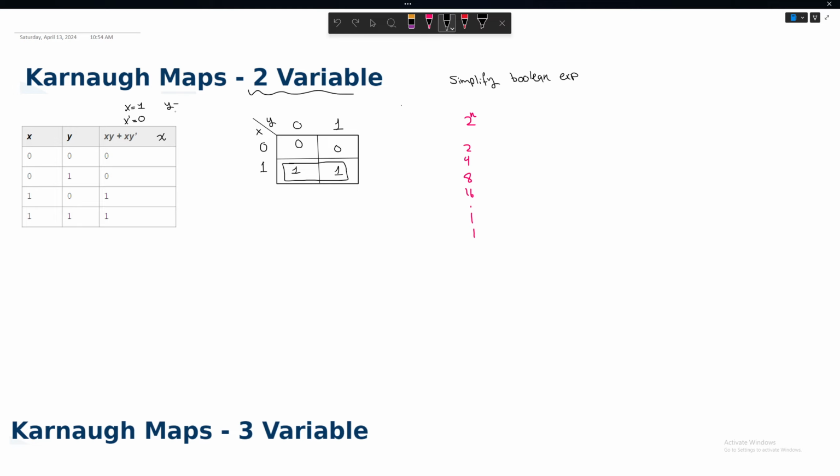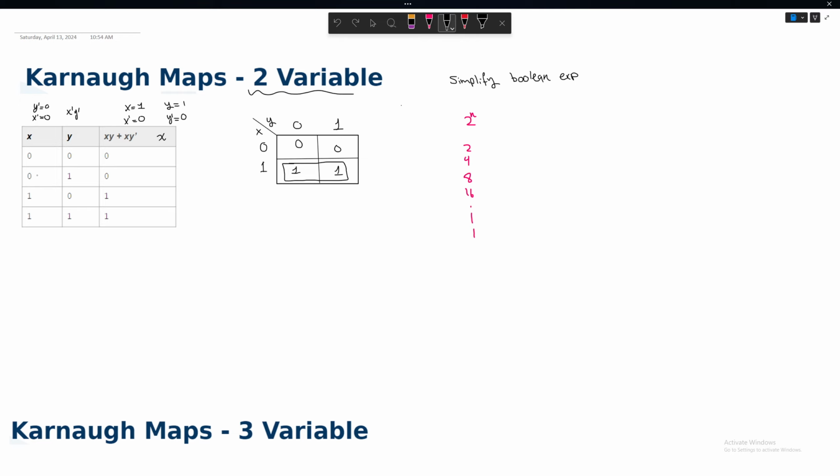And so the way it works is x is 0, y is 0. That means, remember, y prime equals 0, x prime equals 0. In order for this to return true, I'll need x prime, y prime. Do I have that here? No. And that's why it gives me 0.